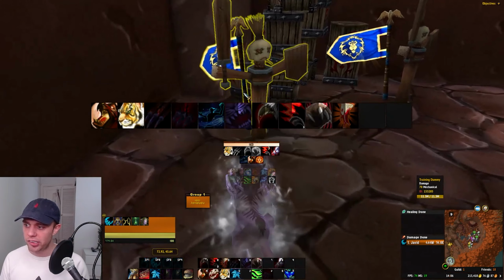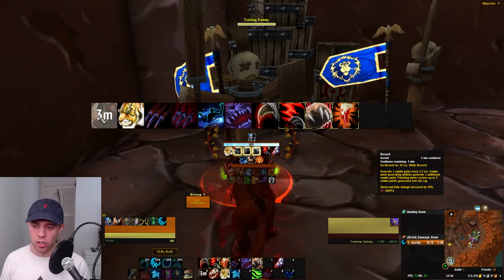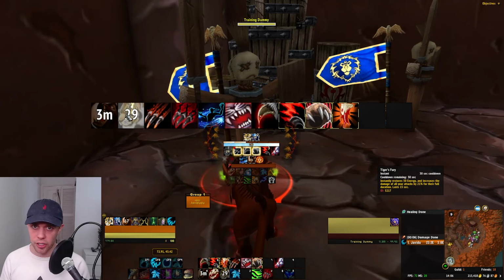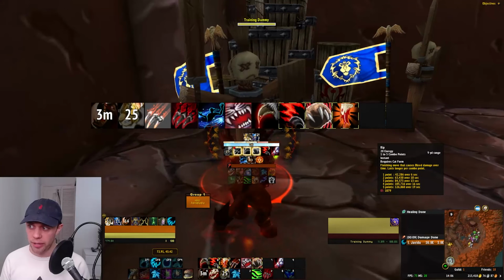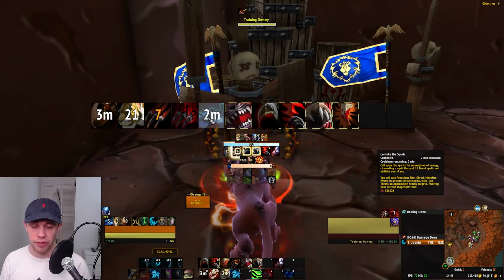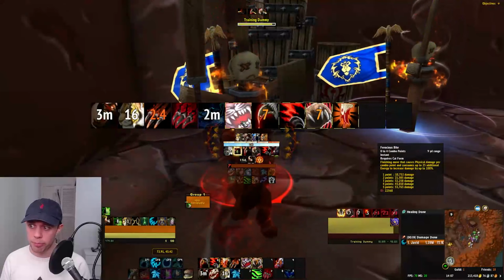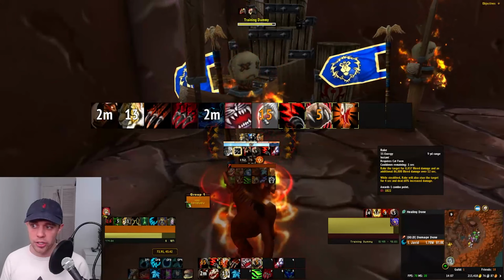And the rotation for this one-size-fits-all build is basically this. Use your Berserk on cooldown with your Tiger's Fury. Keep up Rip at all times. If it's an AoE situation, use Primal Wrath instead. Use your Convoke on cooldown. Use your Ferocious Bite when at 5 combo points or when it procs, like now. Keep up Raking a target.